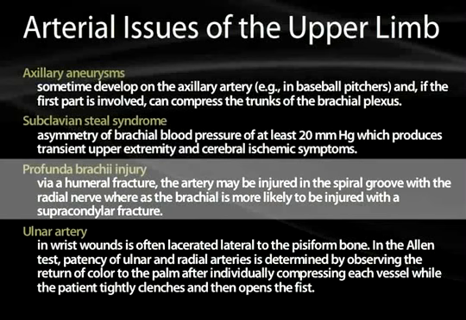Profunda brachii injuries via the humeral fractures. This can cause excessive bleeding, and it may be injured at the spiral groove, where we talked about the radial nerve also being injured there. Also, with the supracondylar fractures, at risk with the median nerve is the brachial artery. Ulnar arteries are more at risk with wrist injuries, and the lacerations that people will often do in attempts to commit suicide. We've discussed already the Allen test for patency of those vessels, so that they can be used for bypass surgery or CABGs.